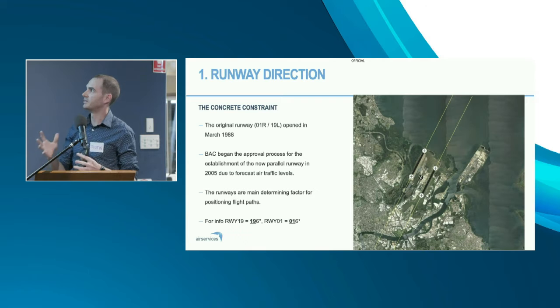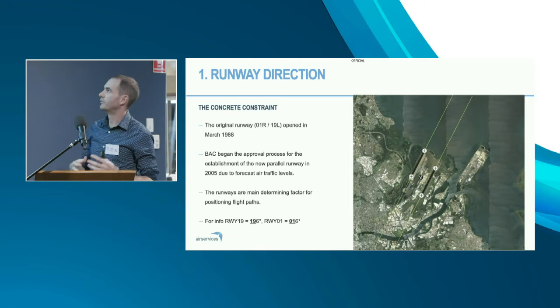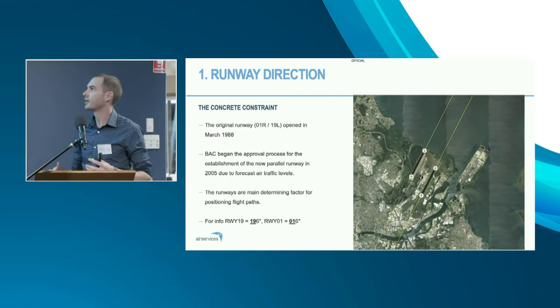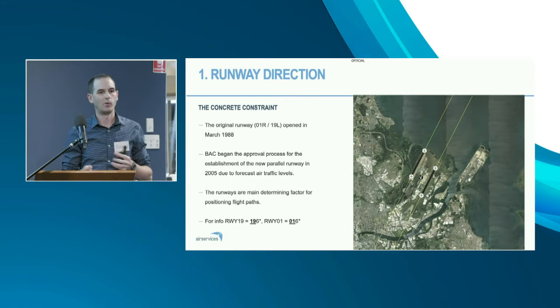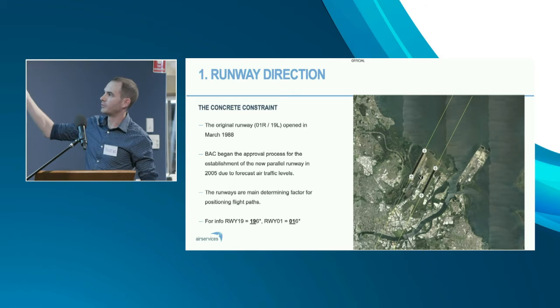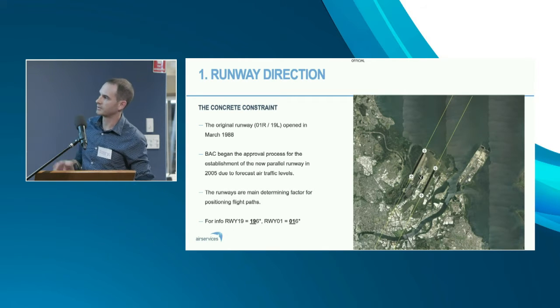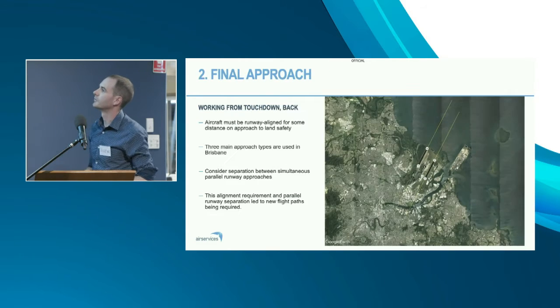A parallel runway system is very common internationally for increasing the capacity of a runway, and that was the requirement here. So the orientation of these runways is the main determining factor for where the flight paths have to come and go. Just for information, if you weren't aware, runway 19 is named that because it's 196 degrees magnetic, and 01 is 016, or 16 degrees magnetic. That's where the numbering method comes from.